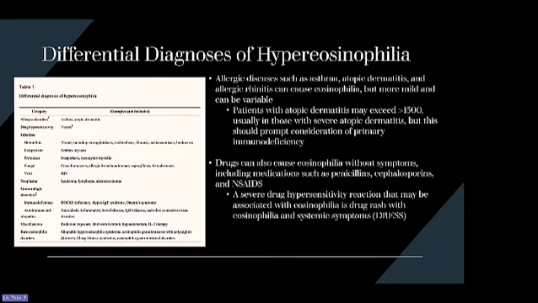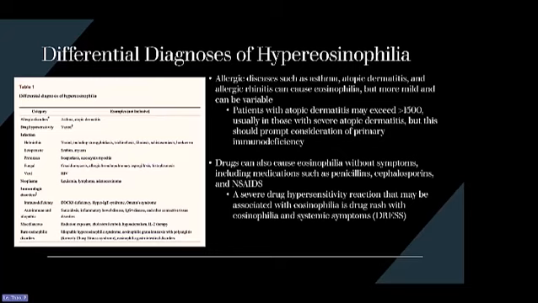For us as allergists, for patients with allergic diseases, you'll find that some patients you see in clinic have eosinophilia or even hypereosinophilia. So you'll see this potentially in patients with asthma, atopic dermatitis, and allergic rhinitis. Usually it's more mild, not like 10,000 all the time or anything like that. Patients with severe atopic dermatitis seem to be the ones who are more likely to exceed the 1500.